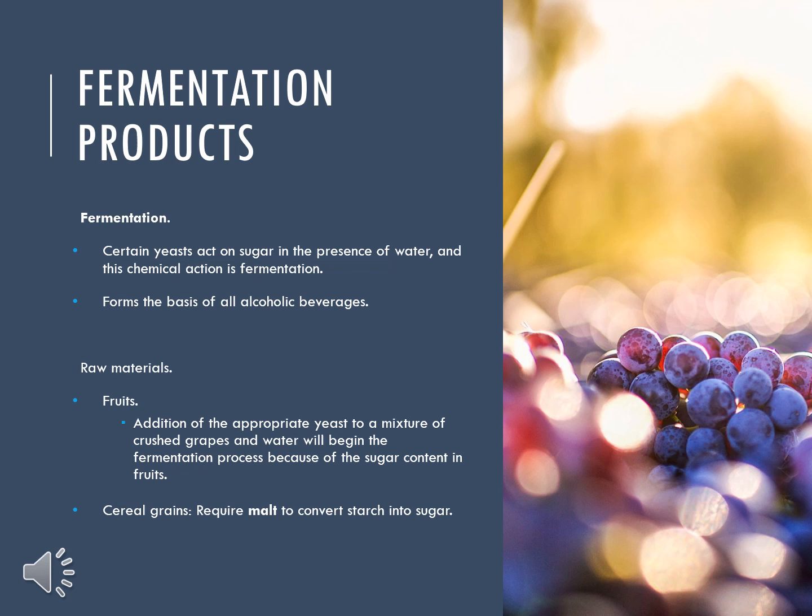All right, so let's take a little bit of time to talk about fermentation products. So this forms the basis for all alcoholic beverages. Certain yeasts act on sugar in the presence of water, and then this chemical reaction is fermentation. Yeast recombines the carbon, hydrogen, and oxygen of sugar into ethyl alcohol and carbon dioxide.